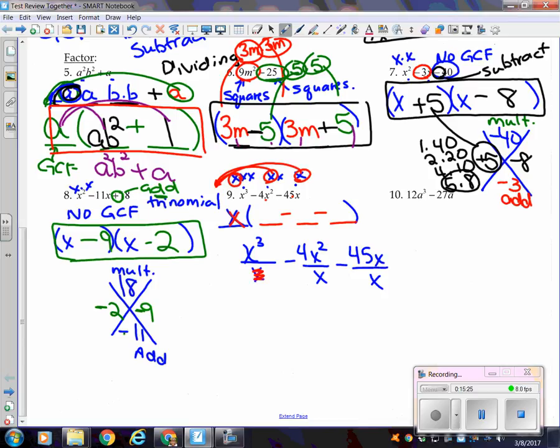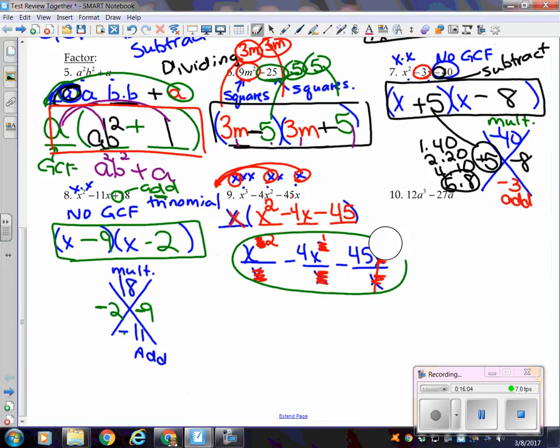The x on the bottom cancels out one of the x's here and leaves me with 2. That's where x to the second comes from. In the next part, the x on the bottom cancels out one of these and leaves me with 1. There's a 4 and an x left in the middle. The last one, the x's cancel. Nothing left as far as x goes, but there is 45 left. So when I say that factoring is just the opposite of multiplying, it's dividing, this is another way to look at it. I think I did that with a couple of students, but if I hadn't shown it to you, maybe it will help.